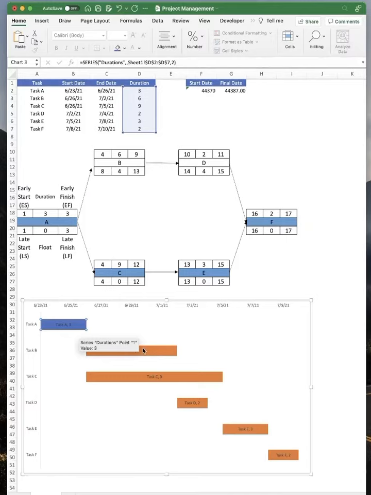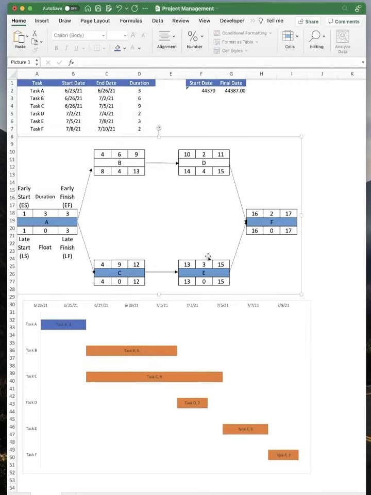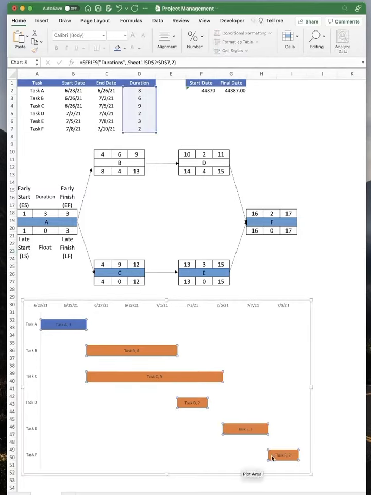And now we have task B and task C. So both of those have a dependency where task D is dependent on B and task E is dependent on C. So you have this dependent on this and then this dependent on this, right? But both D and E feed into task F. So if you look closely, task F starts right when task E ends, which starts right when task C ends. So you know that just by easily looking at this, that this is the critical path, because if task E takes 4 days instead of 3, that's going to push task F out.